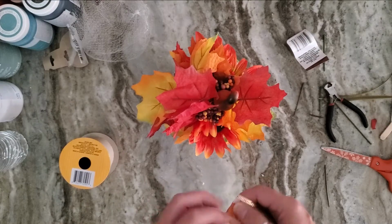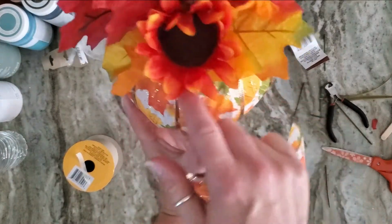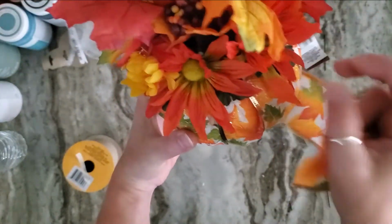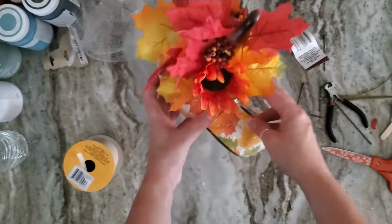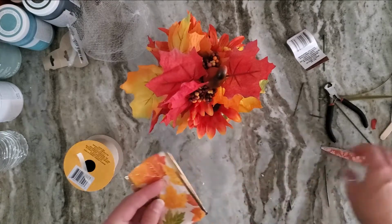And then, like I said, I have this one little piece that's left over. And so I think I want to just add them right here. I don't think I need to add them on this side. I think I want this to be my main focus point. I don't know if it's going to be enough though.